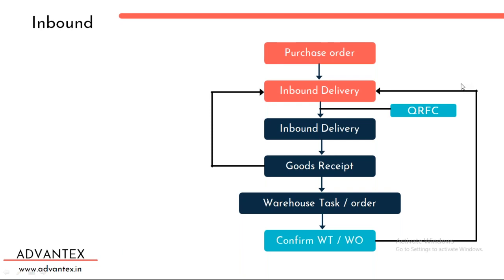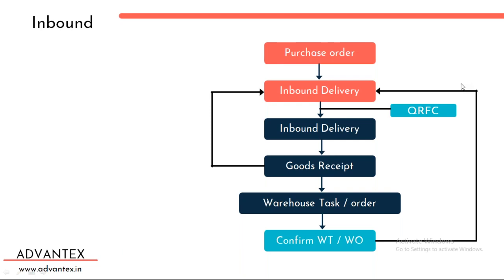Purchase order is nothing but choosing a vendor, choosing the supplier, and ordering a material from the supplier. Now the purchase order is created and released to the supplier. The supplier will send a confirmation, which we call order acknowledgement, saying that yes, I have received your order, and I'll deliver that product on the day that you require it, or before that. That information we call order acknowledgement and vendor confirmation. Order acknowledgement is the vendor saying that I have received your order. And vendor confirmation is them sending information saying that I'm going to send the material or I've already shipped the material to your premises.